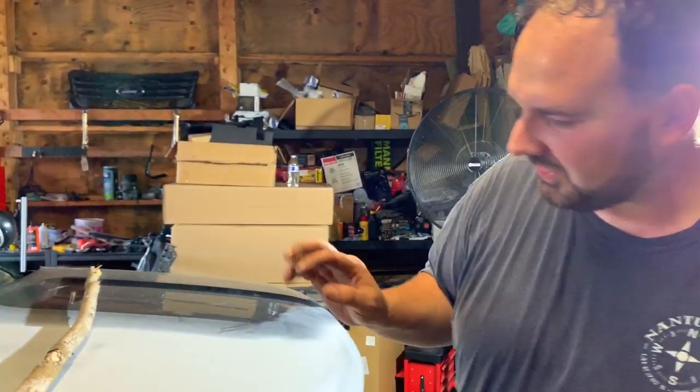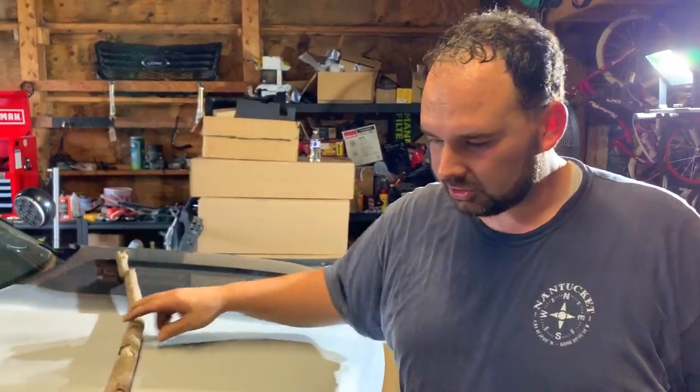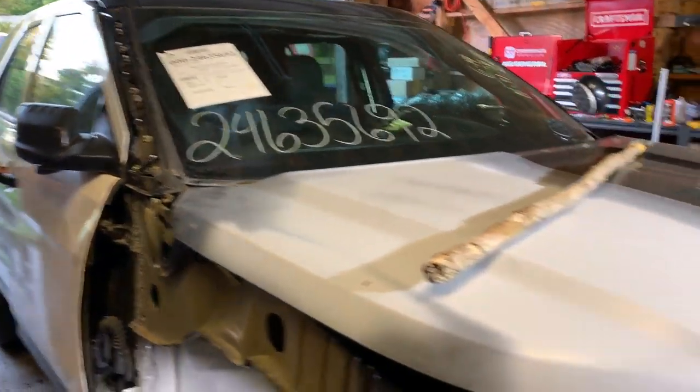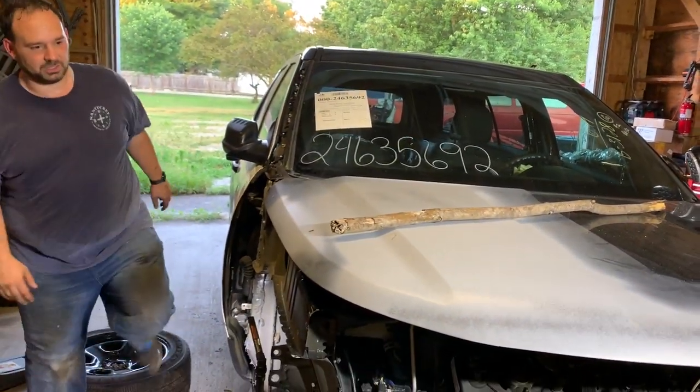All right, I think it's time to take this hood off of here. I've been using my redneck hood prop. So I'm gonna go ahead and put this in the car, and we're gonna take a look at what it's gonna take to get the hood off of here. Get to use our hood prop one more time.